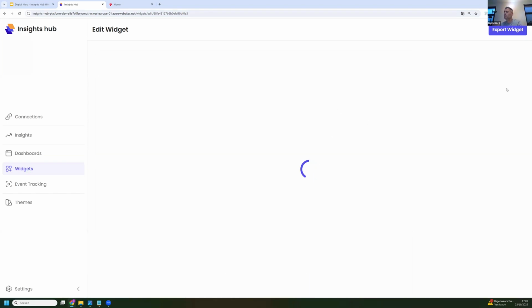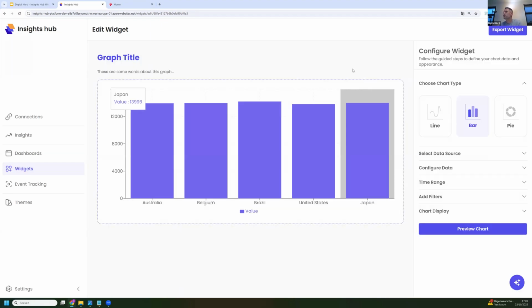That can take a while. And you also have other options as well, but we didn't show everything, but it's really powerful to easily create all the widgets that you want. So as you see, you immediately see the results of how it looks. And then you can also immediately export this widget if you want.